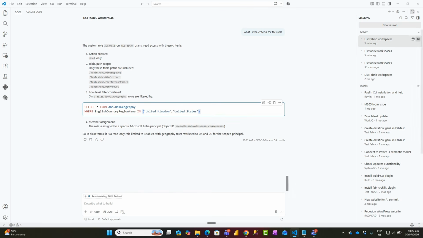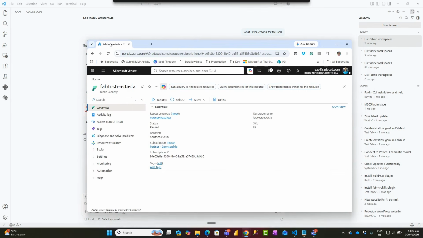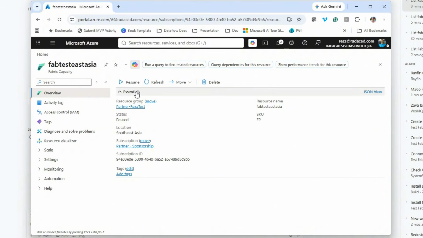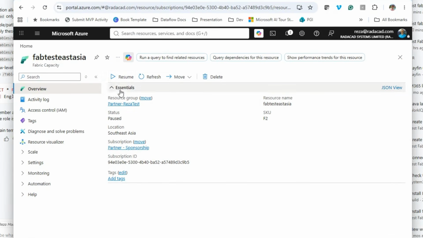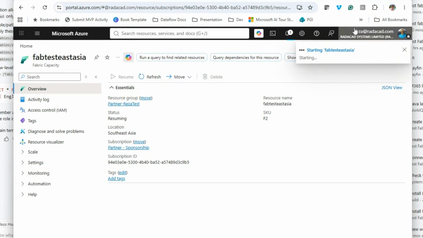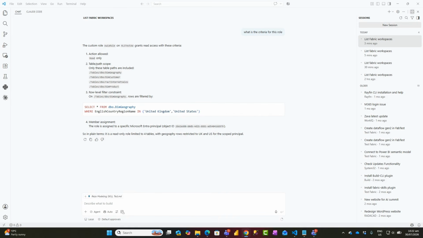Now, one thing to note is that all of these configurations work so far without me having my Fabric capacity enabled. If I bring this window up here, you can see that my Fabric capacity is actually paused. But all of this information, because it is searching in the catalog, doesn't need Fabric capacity to be enabled to work. But from now on, because I want to make some changes, this will require Fabric capacity to be enabled. So I'm going to start the Fabric capacity, and while this is starting, I'm also showing you that configuration at the same time here, so that you can see how accurate this is.